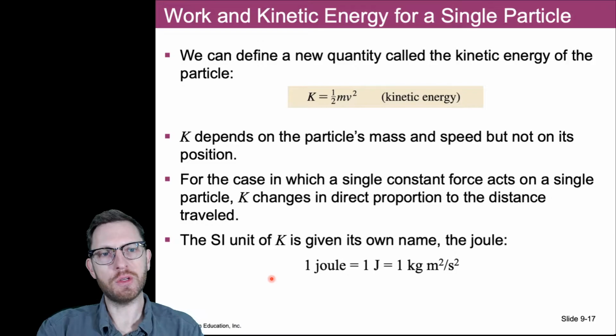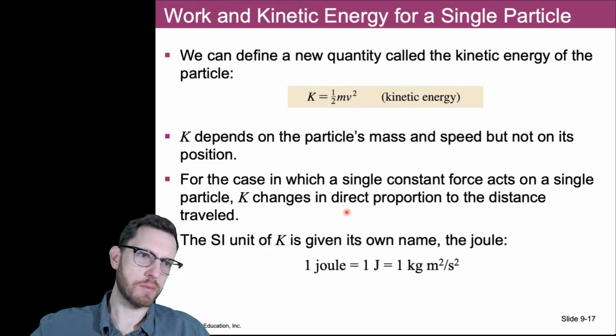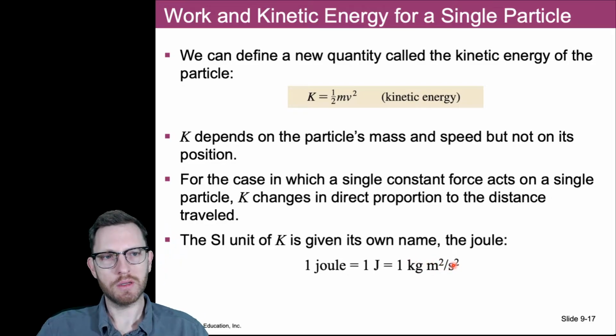Our standard units for kinetic energy we can then read off from this. It's going to be kilograms meters squared per second squared. This collection of units is so common that we give it a name for a famous scientist, Joule, and we call that 1 joule, or a joule of energy.